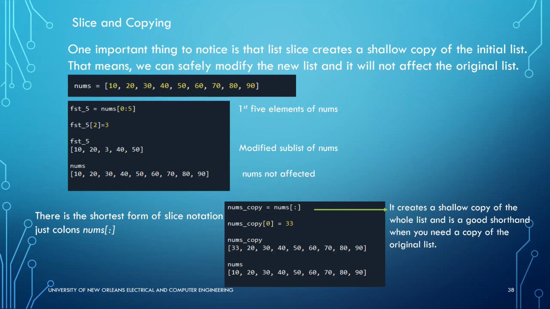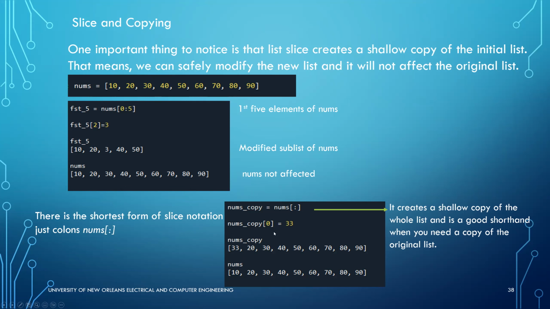So what that means is that, as you remember from here, this is the original nums list. The first element, which is index 0, has a number 10. But in the copy of nums, I'm going to put a 33 in that index location. So that's exactly what this does, as you can see. So when I run these two commands, nums didn't get modified. Nums is still the original nums.